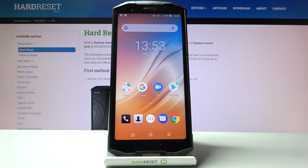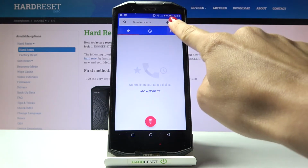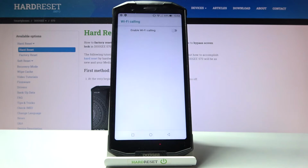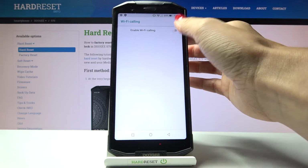In front of me is Doogee S70, and let me show you how to activate Wi-Fi calling on this phone. So first of all, just open your phone dialer, tap on the More icon and click on Settings. Tap on calling accounts, then pick Play or any other carrier that you have and choose Wi-Fi calling. And as you want to turn on Wi-Fi calling, just tap this indicator to enable this feature.